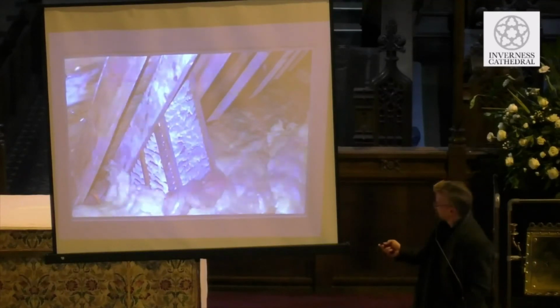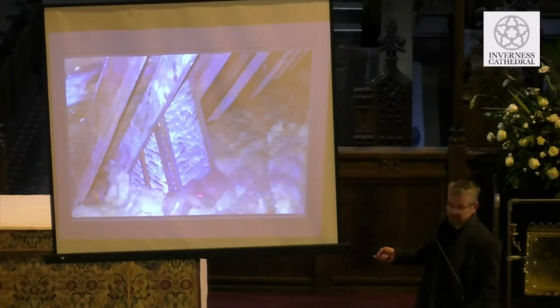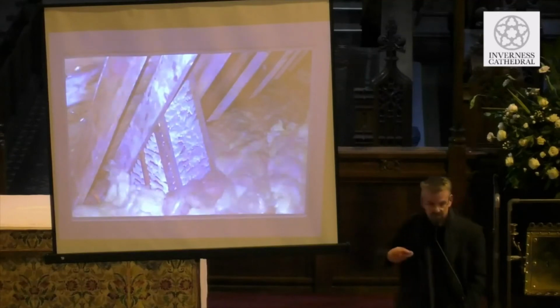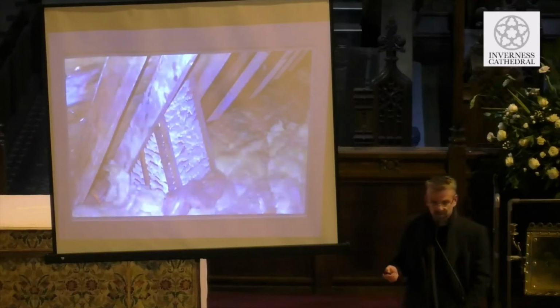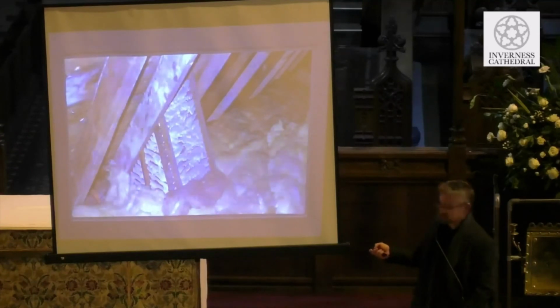And so they've come along and they've done it, and they've done the nice easy bits. But this light well, they've decided that they're not going to bother insulating that, because they're only in there to put in this mineral wool. So what's happening is we're getting bits that are left behind, bits that aren't done. So these bits are stopping the moisture getting out here. All that does is the warmth and the moisture will find the weakest point, and it will escape there, and it will escape in a more focused and concentrated manner.